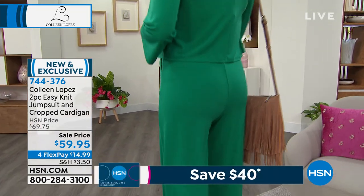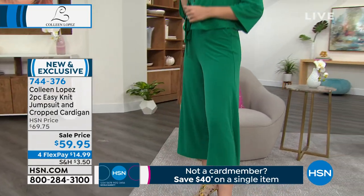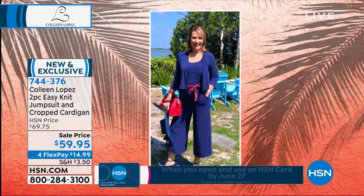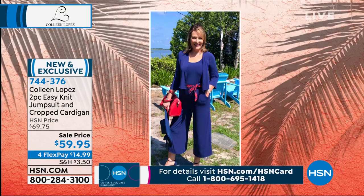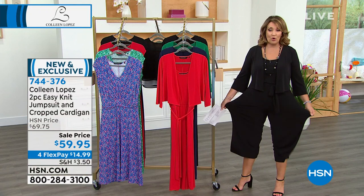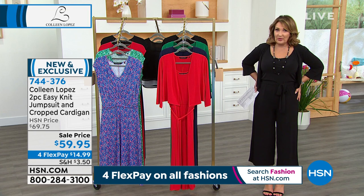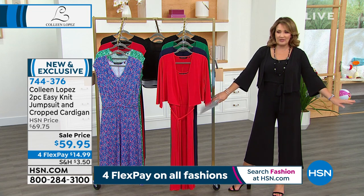For this darling outfit, you're going to love it. You feel so cute in it — I wore this on vacation and didn't want to take it off. It's so classy and so much fun to wear. After this show it gets marked back up to $69 — it's been living on HSN.com and selling like crazy for $69. Here it is with ten dollars extra savings. The colors are fun and fabulous, and it fits great. I'm in the medium, which is my normal size — stay true to size.